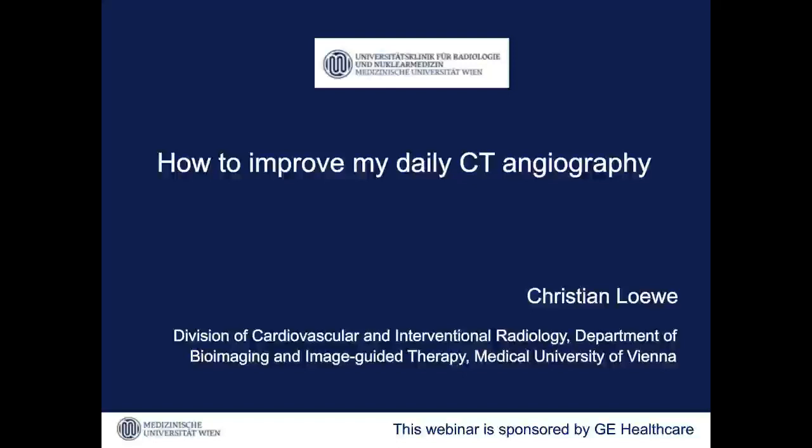So the alternative in children is really to try your best to scan as quick as even possible, and high pitch scanning is providing a very, very fast acquisition and helps you to receive a sharp image of the heart even without having an ECG triggering mode. Usually, or sometimes, you cannot perfectly assess the coronary arteries, but usually in the children, the coronaries are not the most important structures. Usually the very small kids are not suffering from coronary artery disease. It's more about the chambers and the great vessels, and they can perfectly be seen without ECG gating. And anatomical anomalies of the coronary arteries can also be seen on this high-pitch scan.